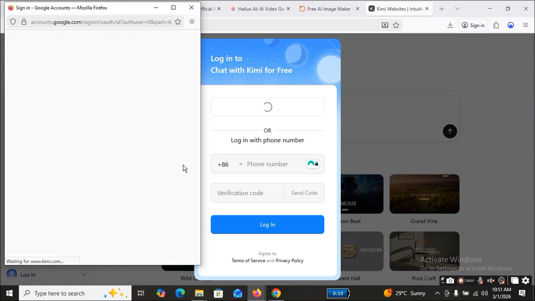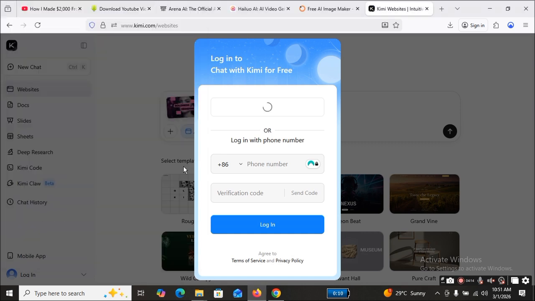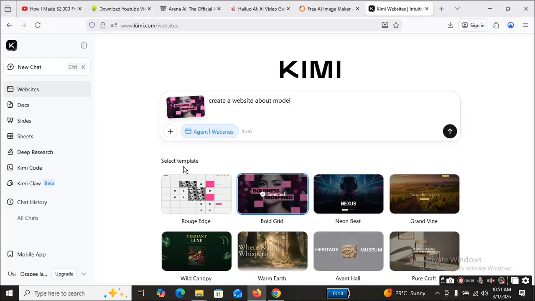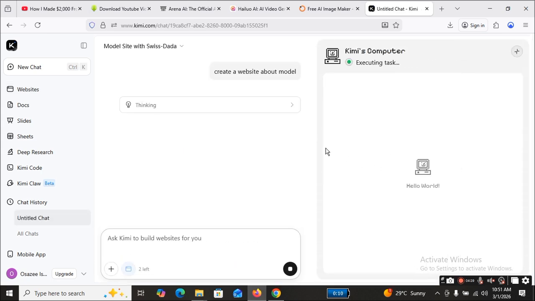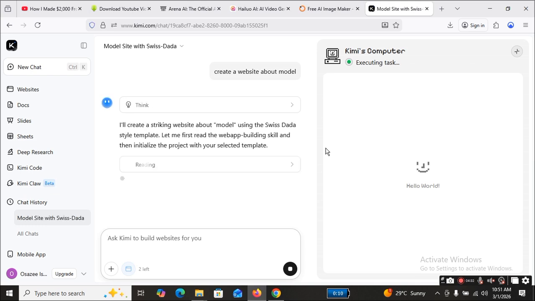I'm just going to hit continue. It's done loading. I'm already signed in now, so I'll click on that arrow sign to send this information.